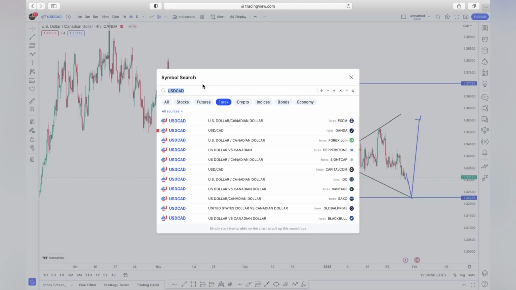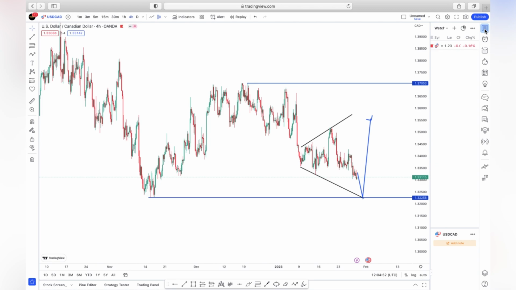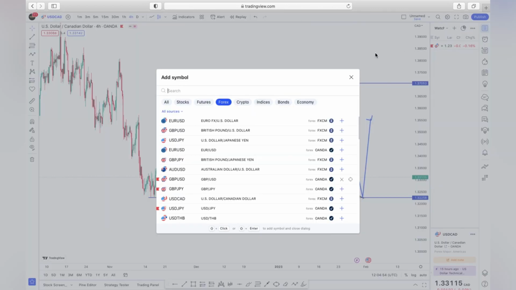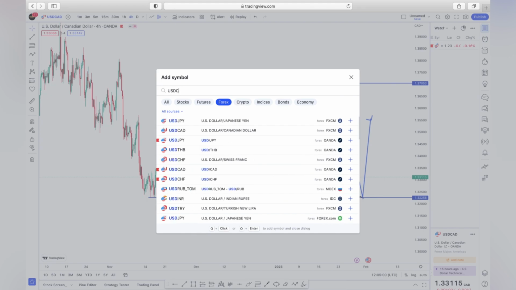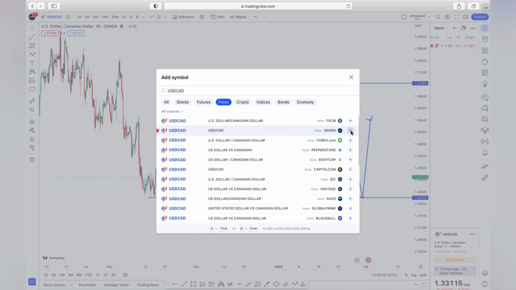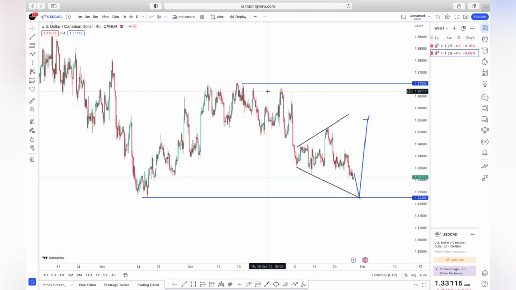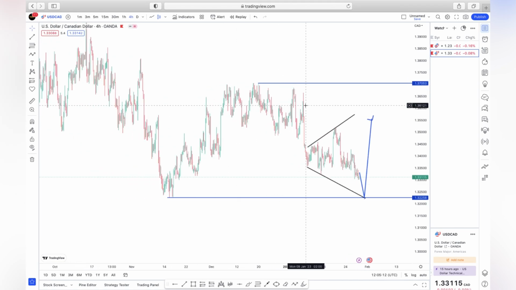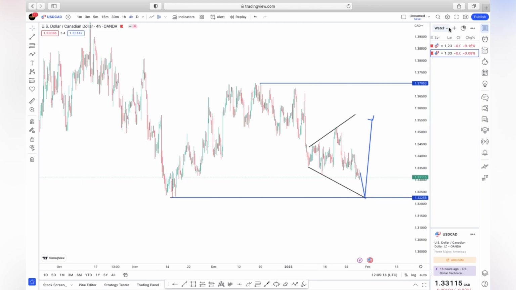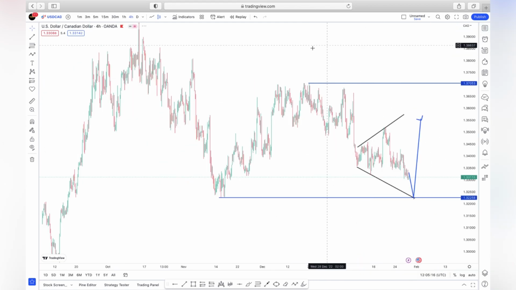Now the last thing, now we have Euro USD and we have GBP USD, right? Sorry, USD CAD. Sorry about my mistake. I'm outdoors, so it's a little bit noisy. Sorry about the noise too. So I have GBP USD and I have USD CAD on my watch list, and these are the forecasts for the week.